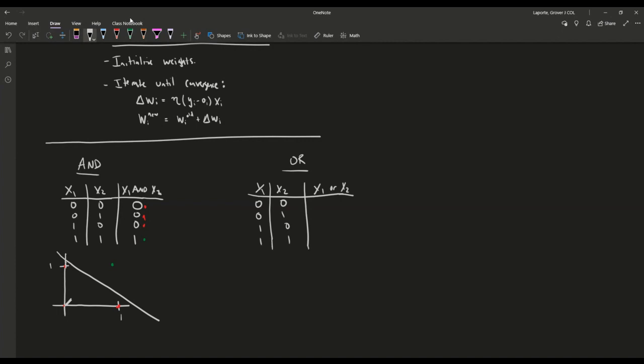And if you just remember from your high school days, that term would be what's called a y-intercept. And in neural net or perceptron terminology, it's called bias. So there's a bias term that we need to be worried about.